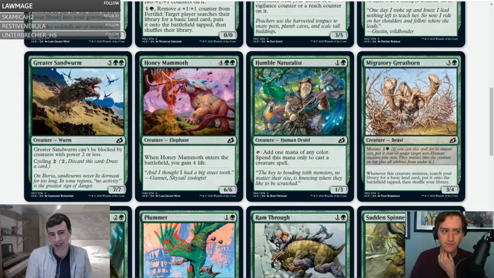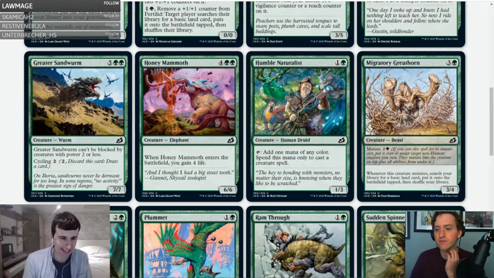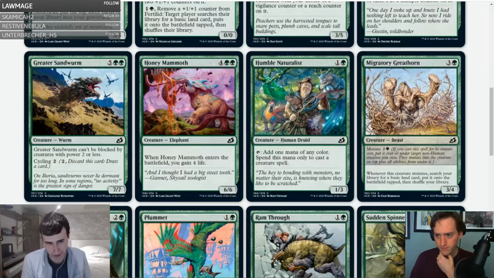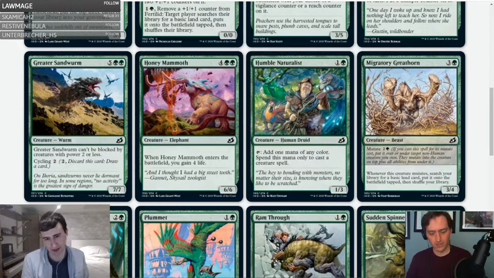The jury's still out on how often we're really going to mutate in this set. And I think that this card is just giant. It's bigger than anything we've seen, and cycling 2. This is going to do the thing we expected it to do when we first saw this card. So I like C on this card. I agree. I like C.